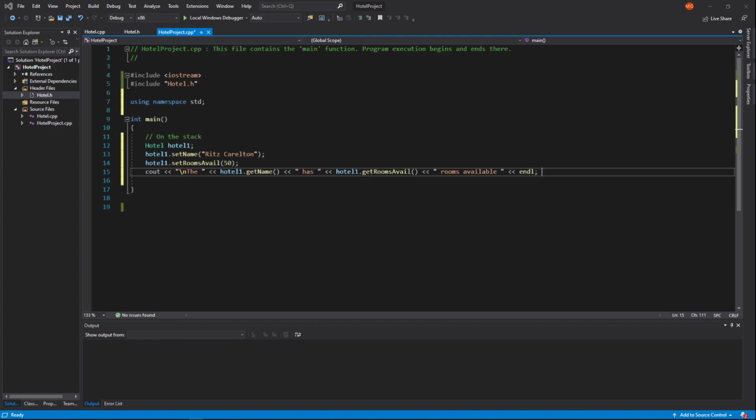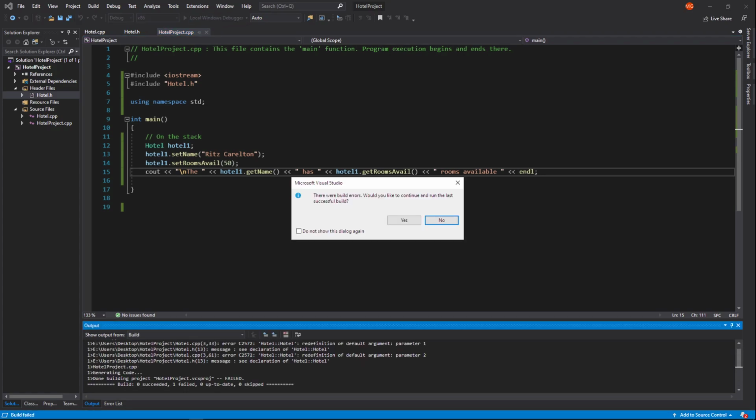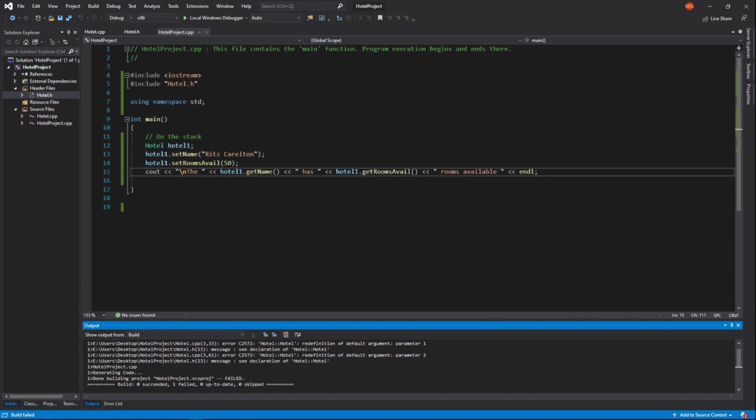So let's test this out. Control S to save, and then we run it and just see if it's going to work or if it's going to break on us. Let's see. There's some build error. Okay, great. Did I do something wrong somewhere else? Redefinition of the default parameter, parameter 1. It doesn't like hotel1.cpp, and actually I didn't need to redefine it.